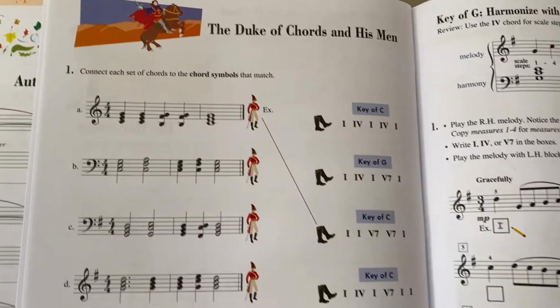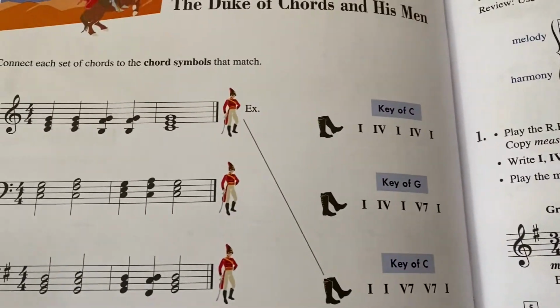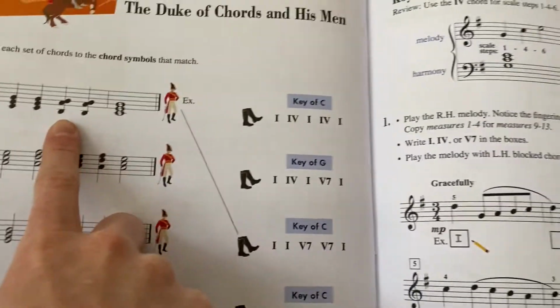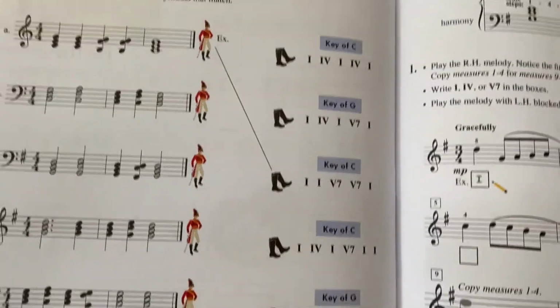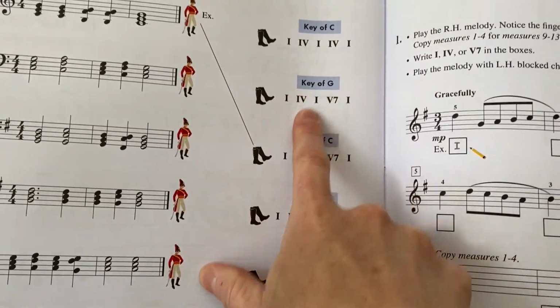Today in our theory book, we're starting on page 38. And this is something that you're just gonna be able to do on your own. You don't really need my help. You're gonna be able to do it fine. You're just matching these to what chord progression it follows, okay? So watch this, key of C, key of G, that does make a difference.